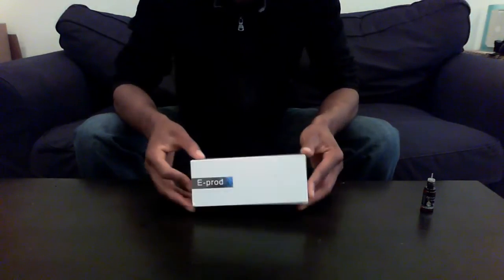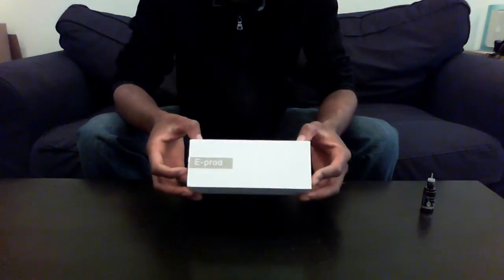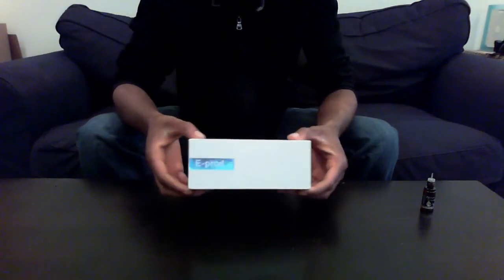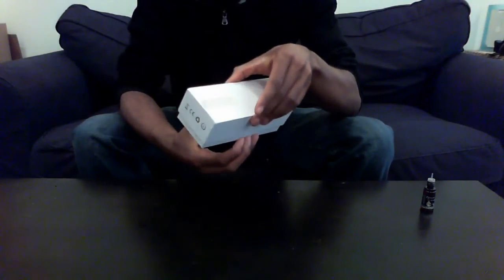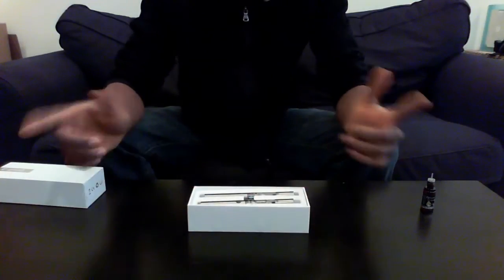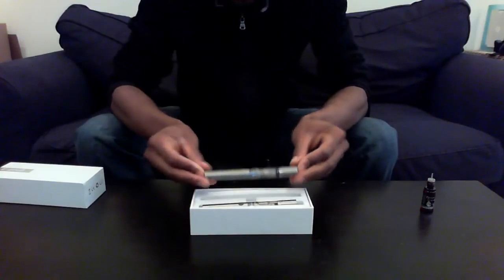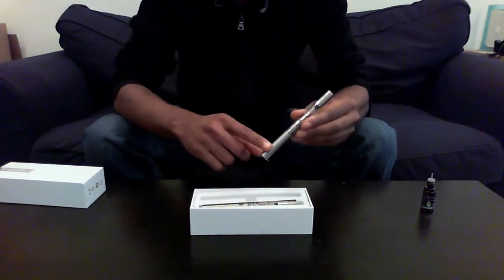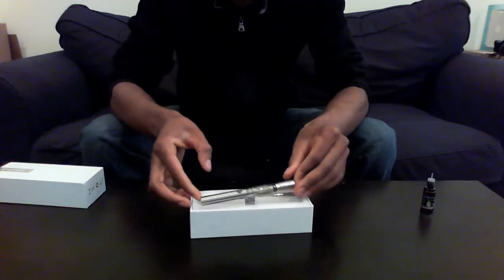This device is called the E-Prod, and it is for e-liquid, like liquid nicotine concentrates. So I'll open it up, give you a peek at what's inside. Now, for the very first time in one of my Yocan Tech videos, I can say this device does come with batteries included. This is actually the battery I've been using for all the other reviews. It's a 510 thread.